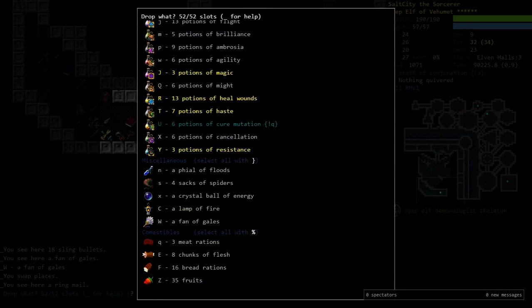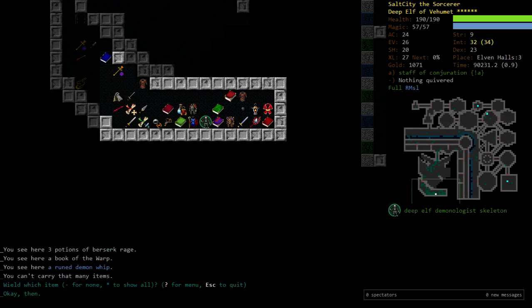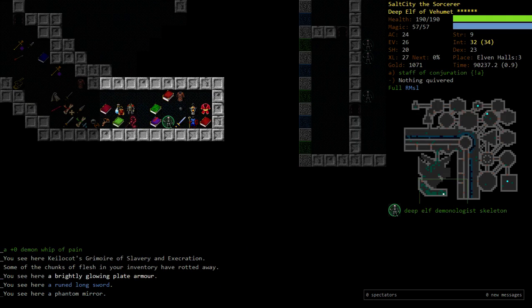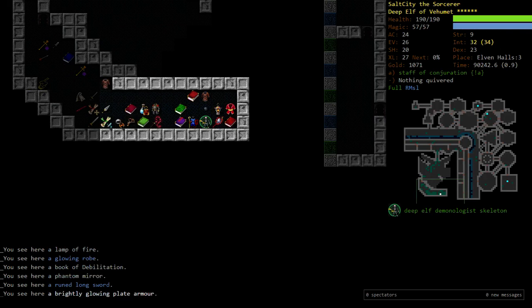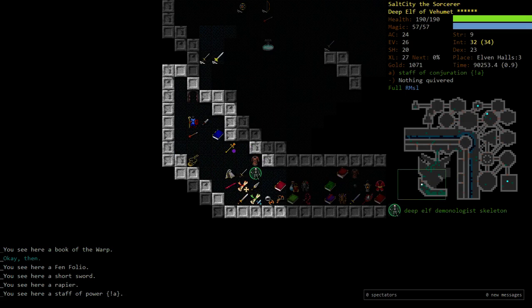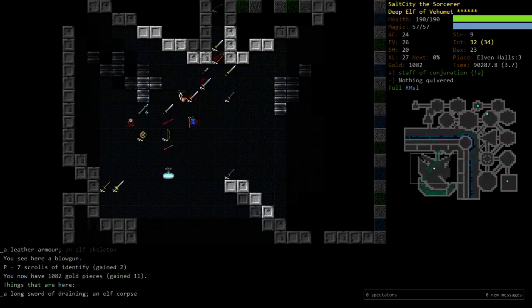I mean, we keep picking up more crap, right? It's just not necessary at all, but I kind of want it. You know what I mean? I just want it, guys. Don't judge, please. God damn. I could pick up Control Blink, but it feels like a lot of an investment for not really too much.